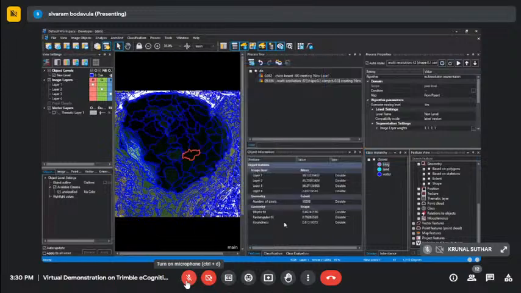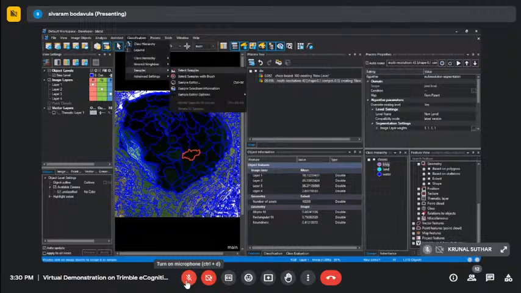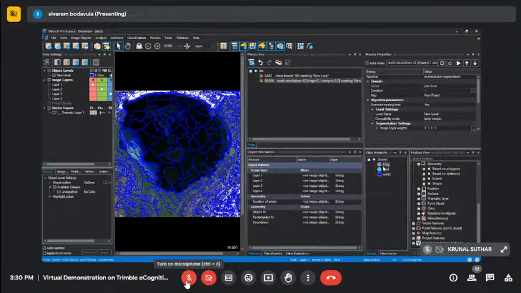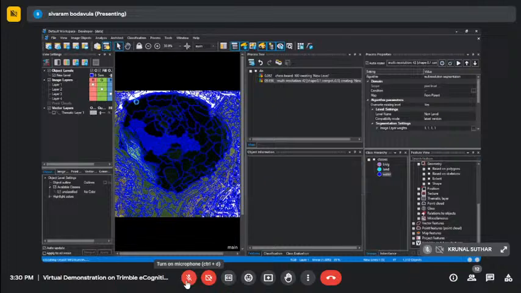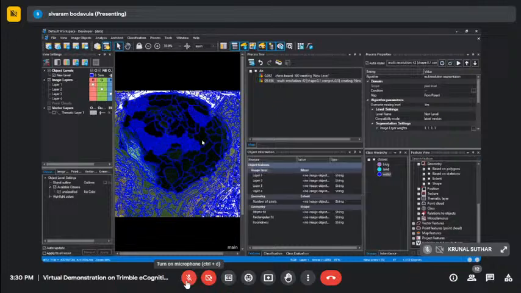So I have defined these classes, and what I'll do is I'll select these classes manually because this is simple. I say select samples. I am selecting water samples. Since I know this is a water body, I'll select these samples. And then I am selecting land.